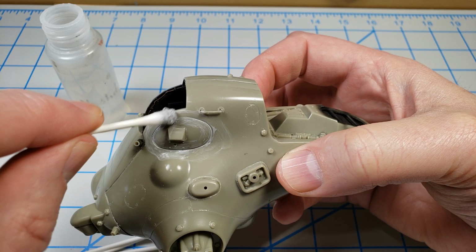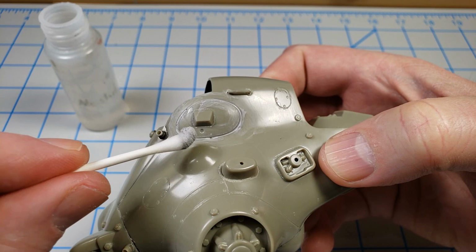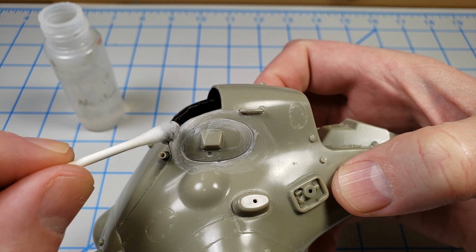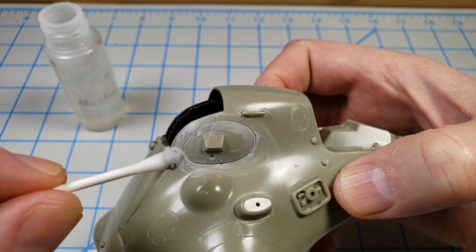And so you see in this time that I've sat here and rambled on, I got that taken care of. Note that there is a little gap right here and right here where those bubbles were. What I'm going to do is come back later and do a spot application. I'm going to give it a little more time to dry. I'm going to give it a spot application there and there. I'm going to let those dry for about half an hour to an hour so they get good and solid in there. And then I'll come back and clean them up.